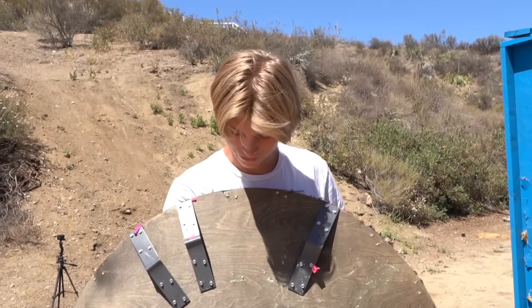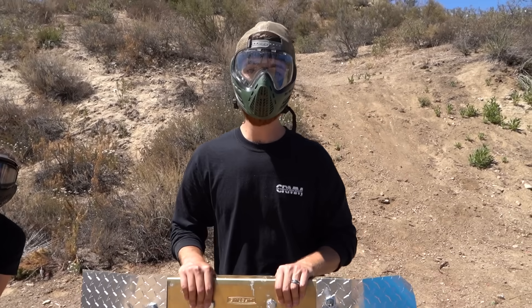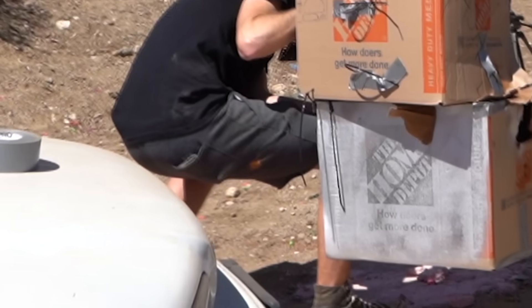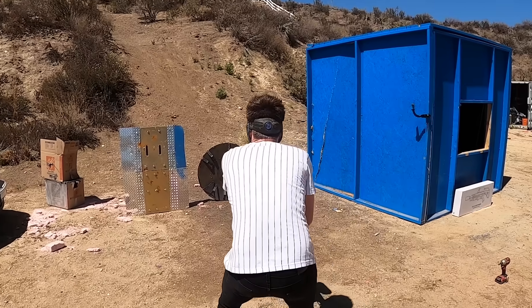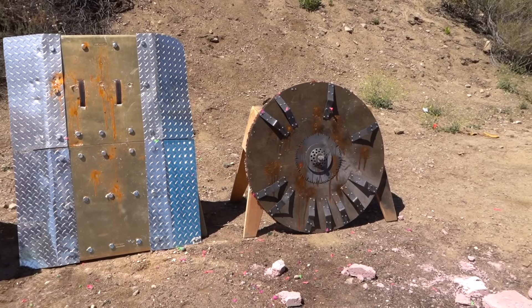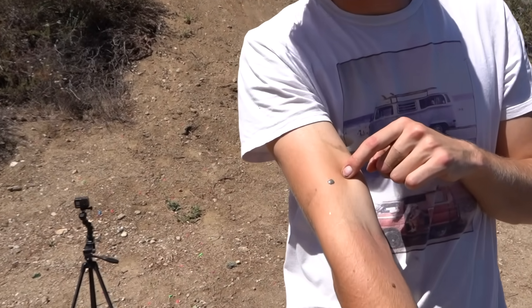Some of my brackets fell off my shield, however those were mainly for looks and didn't impact the stability or durability at all. The rounds are getting even more intense — this next one is painful. That was intense. My shield is covered in paint now and so am I because I think it went through these holes here. Chris, one of your shells broke and hit me in the arm.